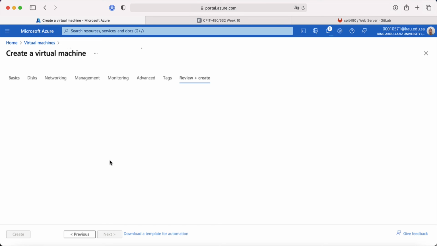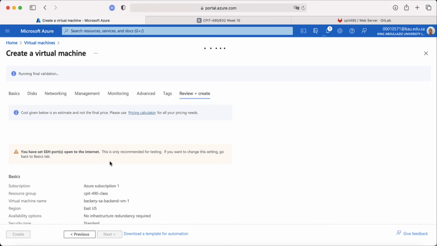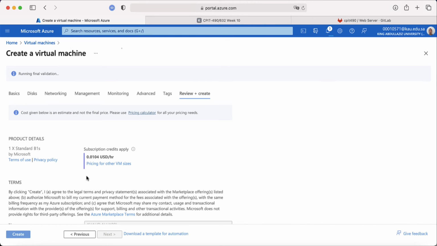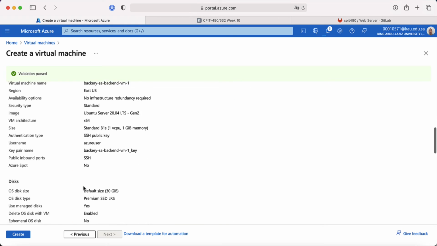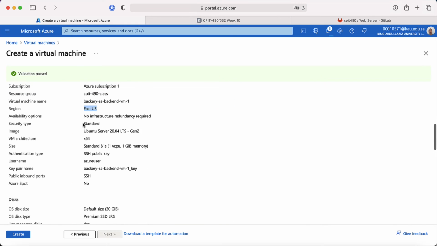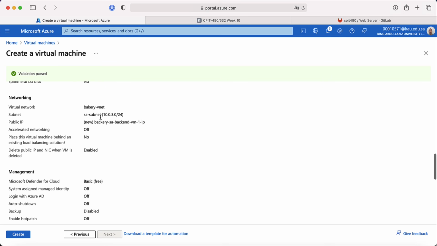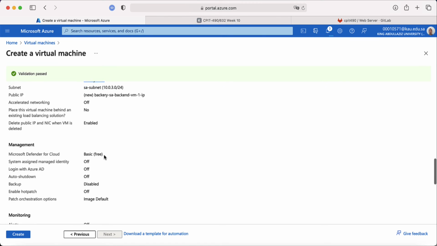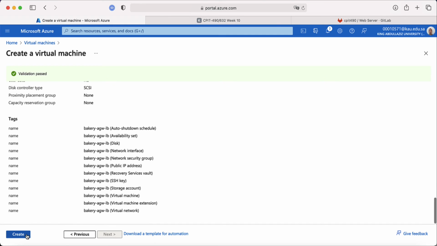Again, review the region and the VNet and the subnet. So make sure you review those. So let's see, the East US is correct, and then networking is a subnet inside the bakery VNet, right? So create this one.